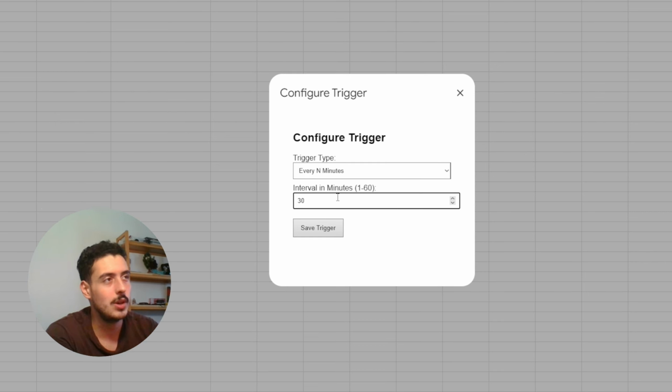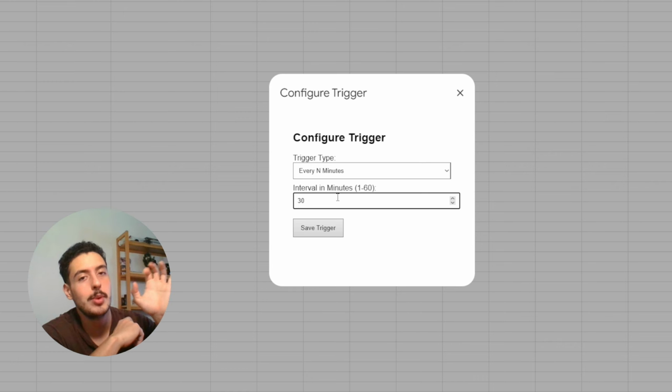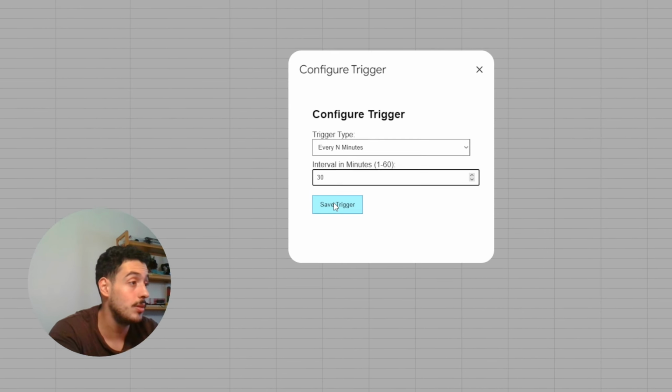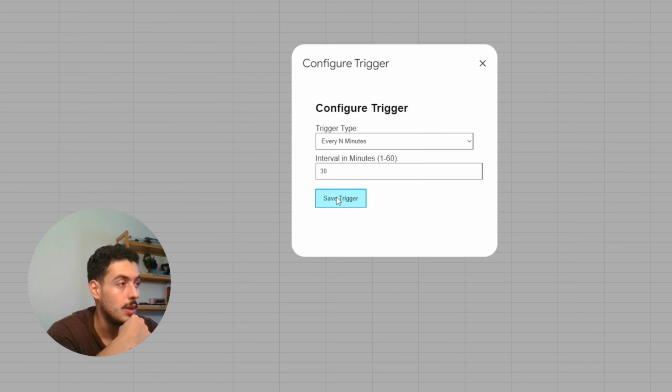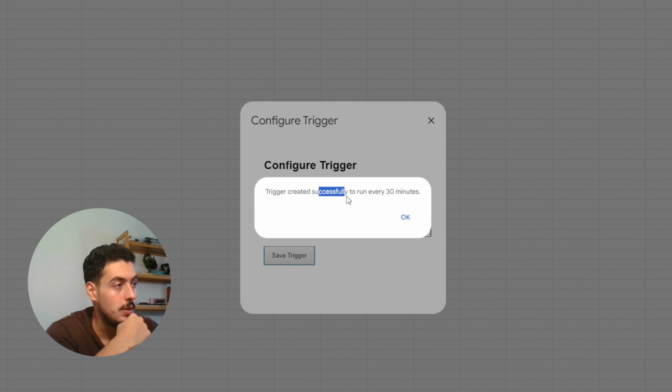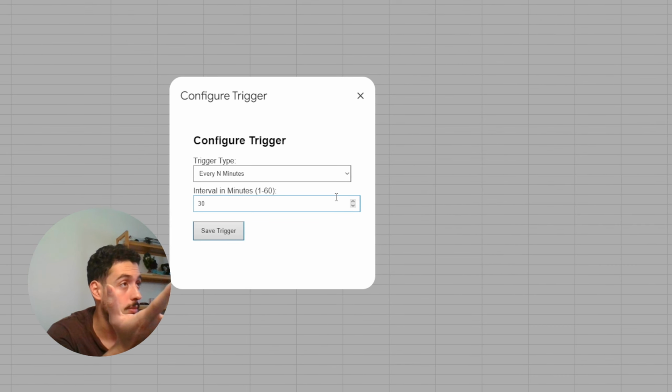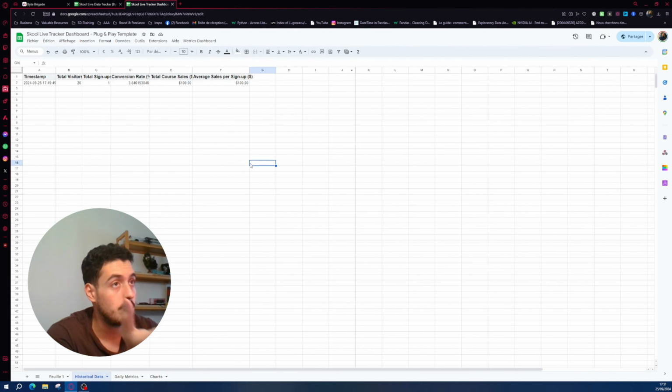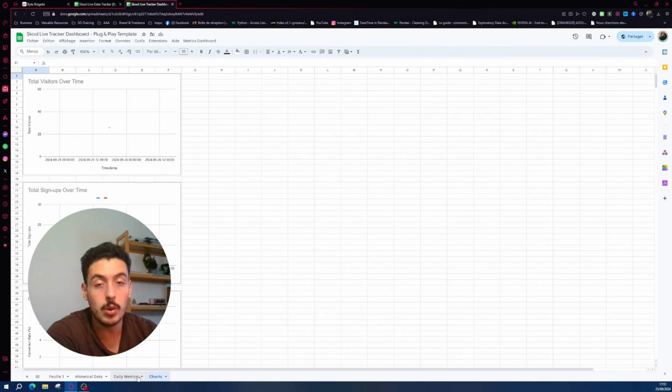So every 45 minutes it takes a data point, and then you do save trigger like this, and then you'll be prompted to say OK, and perfect, you have your own Skool life data tracker.